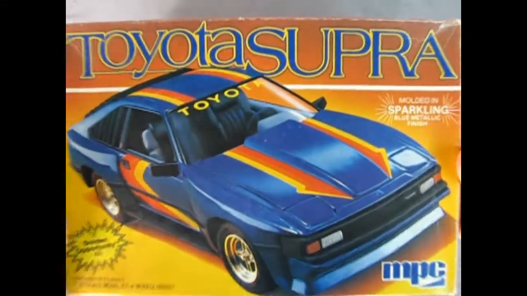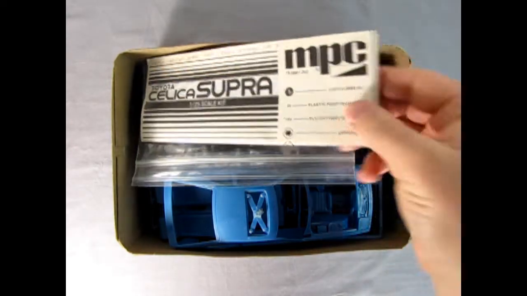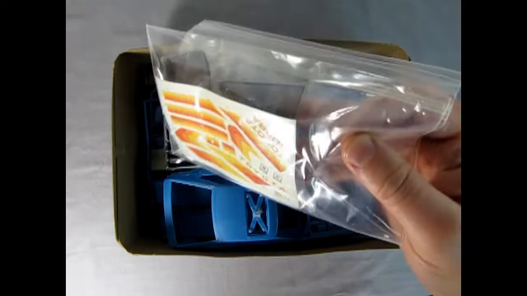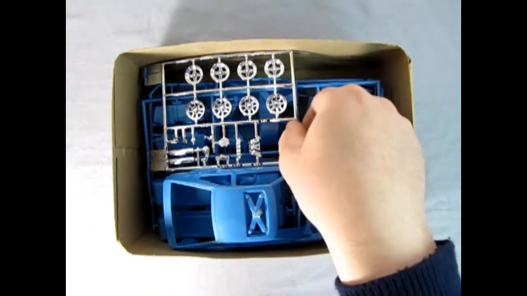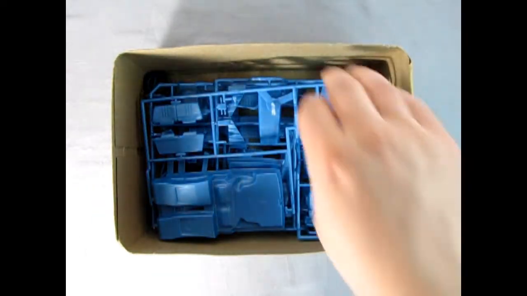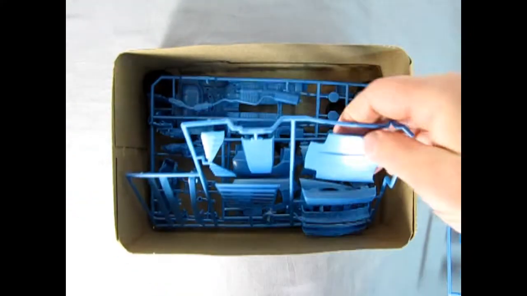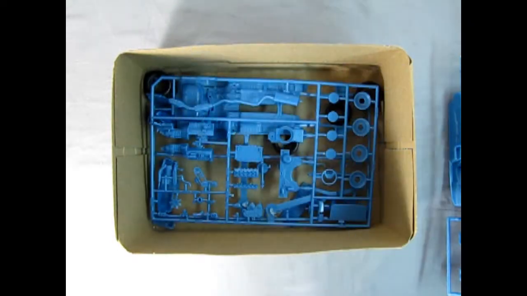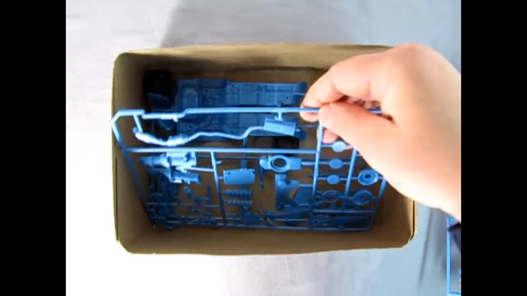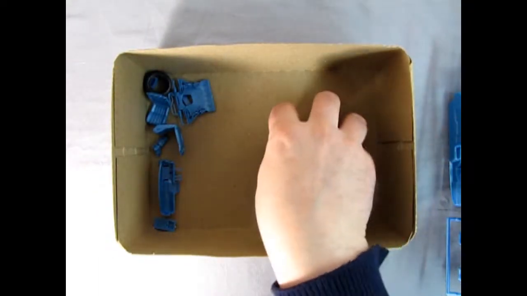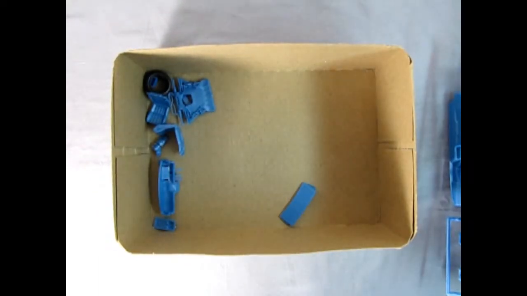It is a bit of a tight fit. Now we get the instructions in here. This model is secondhand, so a lot of parts are put in a Ziploc. There's the decals and the smoke-colored windows. Here's our chrome parts. And then we get that nice sparkling metallic blue color for our plastic. Look at all the parts trees you get in this amazing kit. It would be nice to see Round Two re-release this. And there's our engine and chassis. We also get these really nice rubber tires in here, just perfect to build this model with.